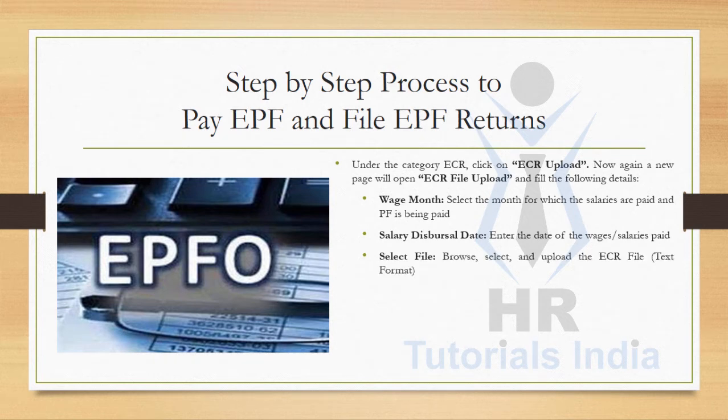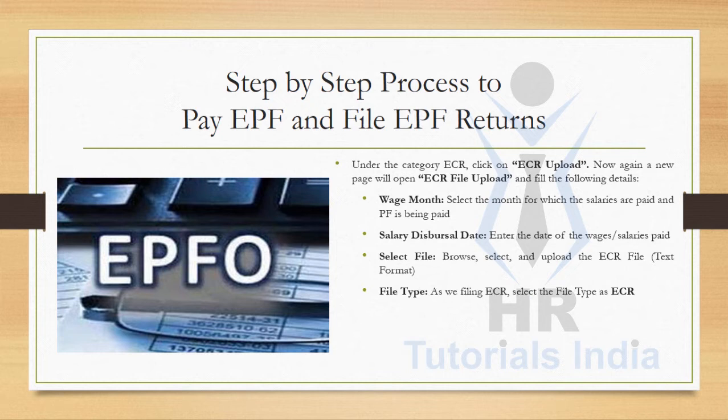Select file. Browse, select and upload the ECR file that should be in the form of text format. In our previous video, we have seen how to generate ECR in Excel file, then CSV format, then finally in text format. So we need to select that ECR text format file and upload here.